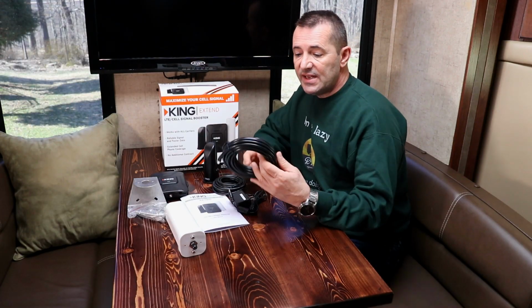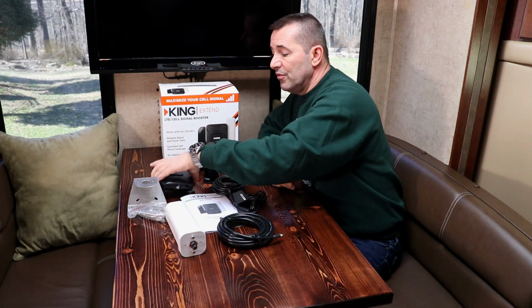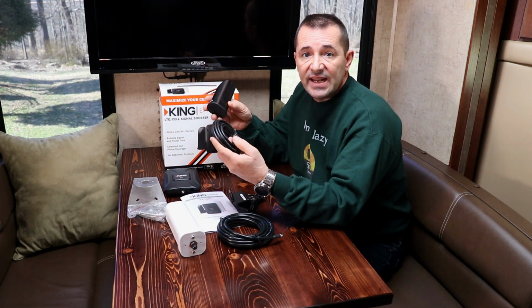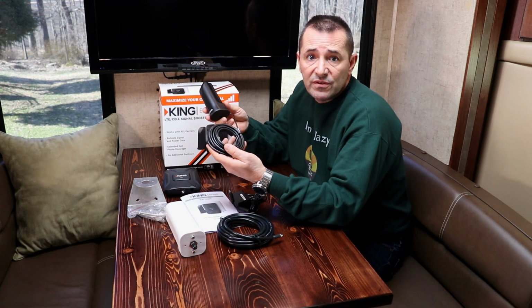From the outside antenna, it gives you cable to come inside the RV and connect to the booster itself. From the booster, you're going to connect this inside antenna, and you just put this in an area where you use your cell phones or your laptops the most. These have a range, they say, from 1 to 10 feet. I notice it starts to drop off considerably when you're about 6 feet away from this antenna. The closer you are, obviously the better the signal.